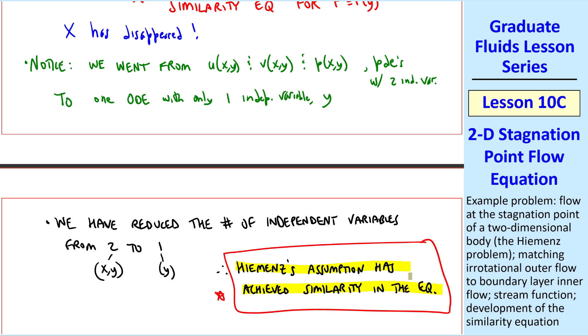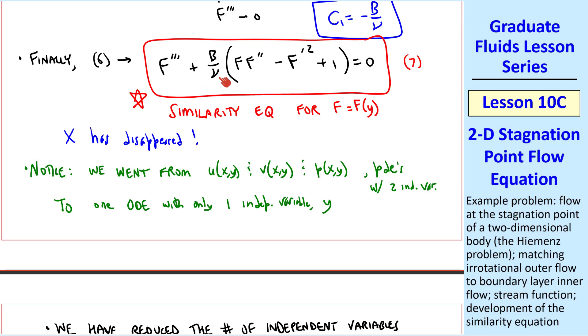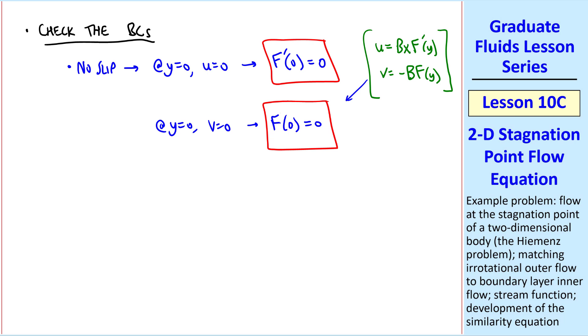This will make the solution a lot simpler, of course. Well, finally, keep in mind that we haven't achieved full similarity yet because we still need to check the boundary conditions. We need to reduce the number of boundary conditions to be appropriate for our equation, which is now a third order ODE. So some of our boundary conditions need to combine into the same boundary condition. Let's start with the no slip condition. At y = 0, u = 0, remembering that u was proportioned to f', this gives us f'(0) = 0. To remind you, I'll write our equations for u and v inside our boundary layer. Well we also have v = 0, since no flow can go through the wall at y = 0, and so from here, f(0) must also be zero.